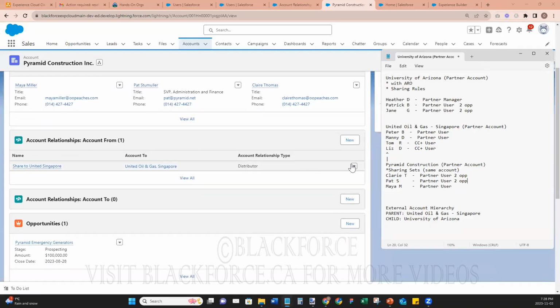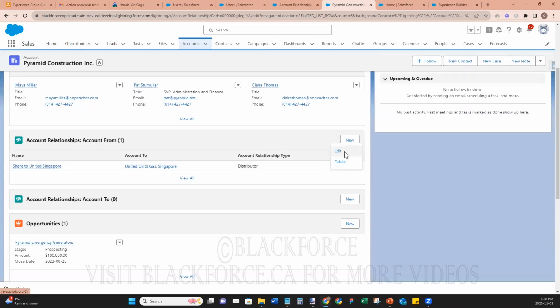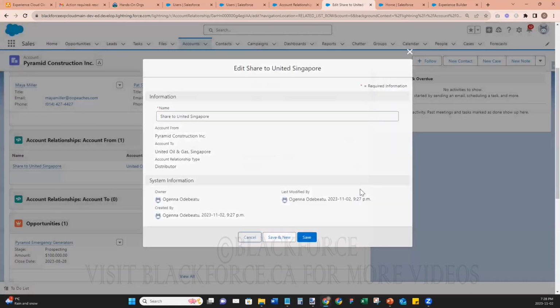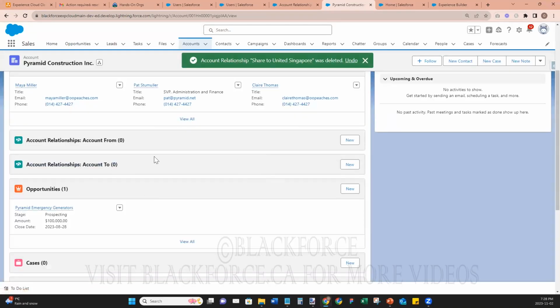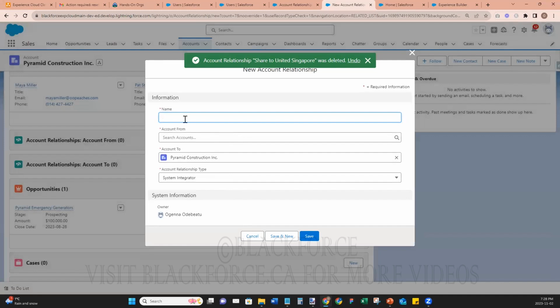Let me switch it back and just take a closer look at the accounts that it actually pulled up. Maybe that will help me to know why it's happening. Share.